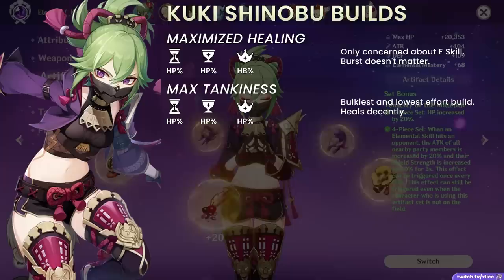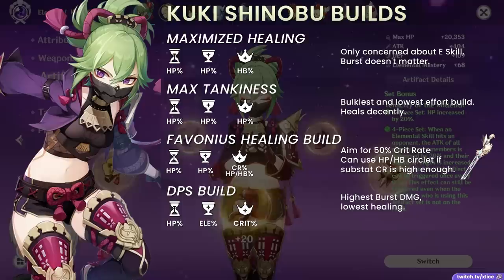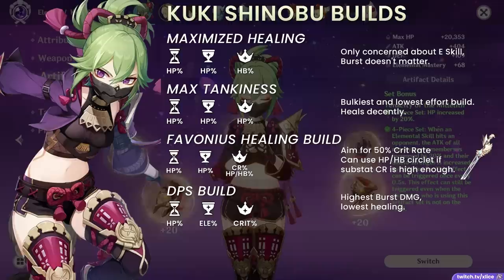Then we have the Favonius healing build. This is an HP timepiece, HP goblet, and crit rate mask. This is strictly to provide enough crit rate so that Favonius sword procs its passive frequently enough. Then we have a DPS build, HP timepiece, Electro goblet, and crit rate or crit damage mask. This is for highest burst damage, since the burst damage is HP scaling, with the lowest healing. Still heals decent though.